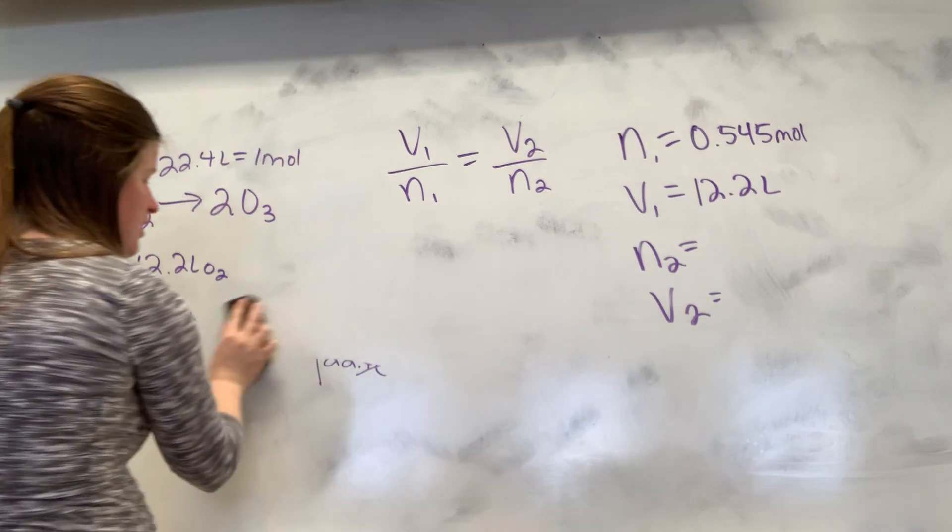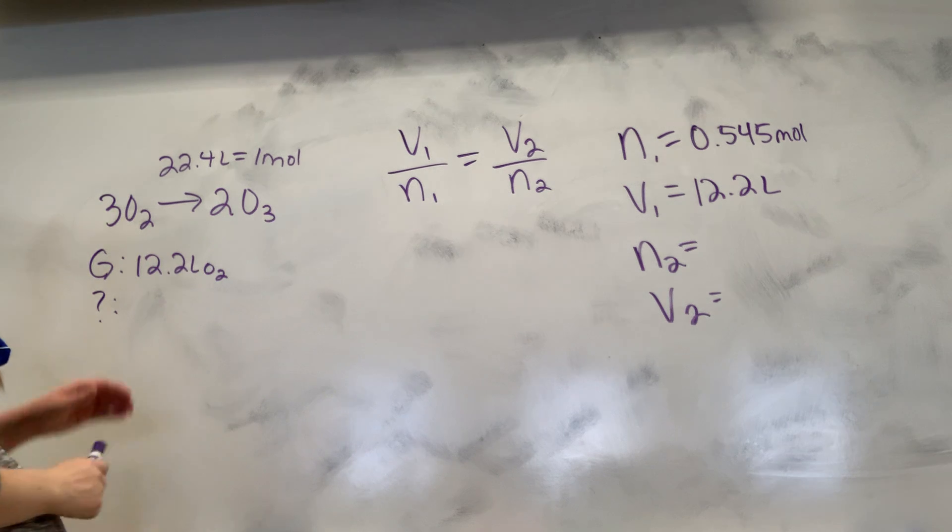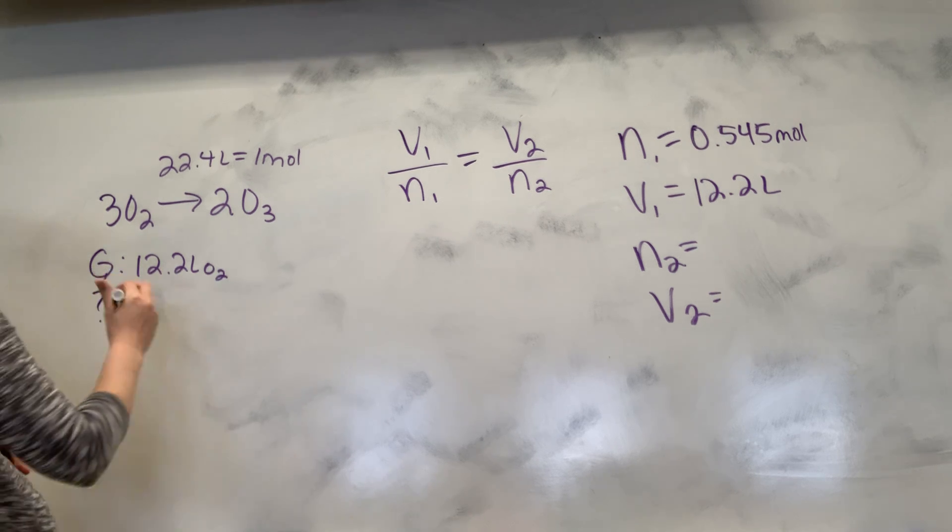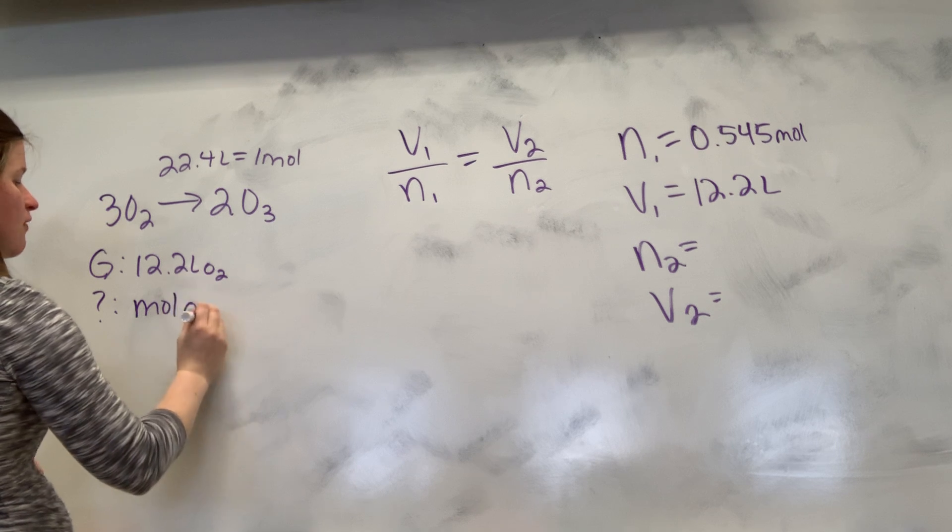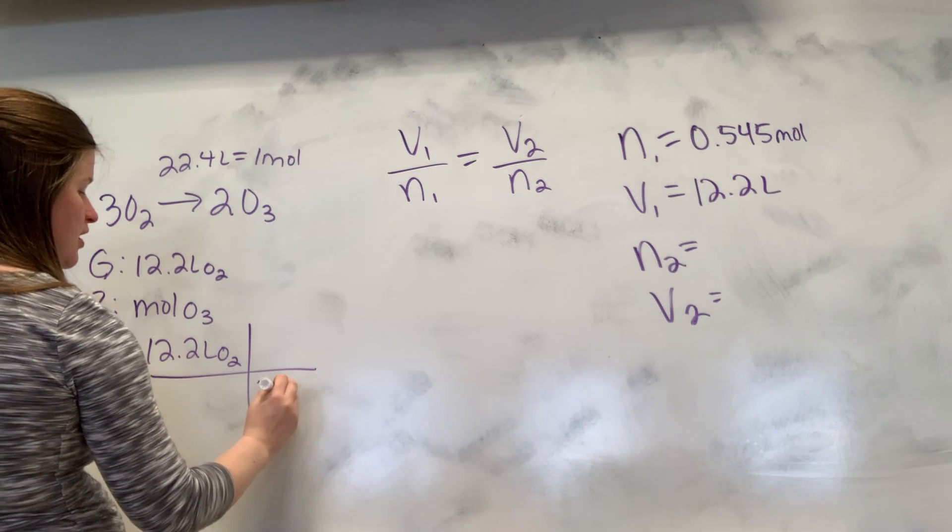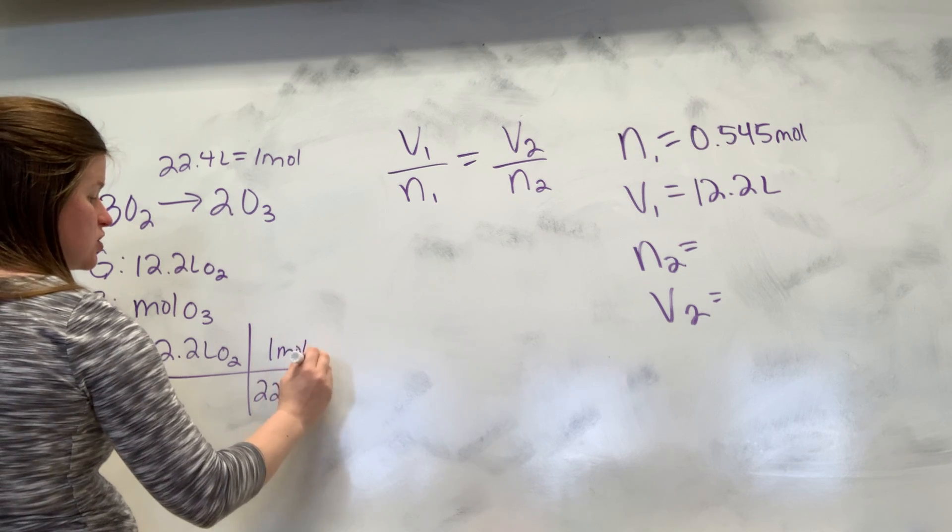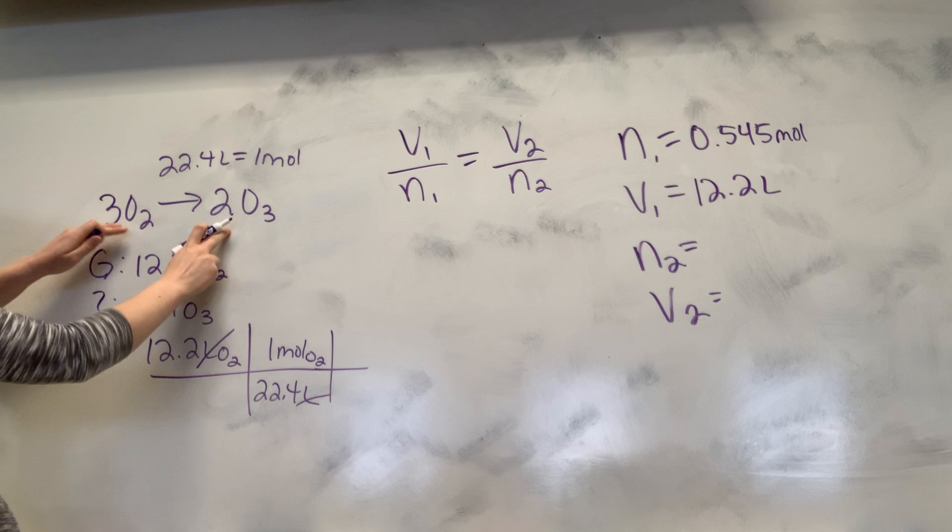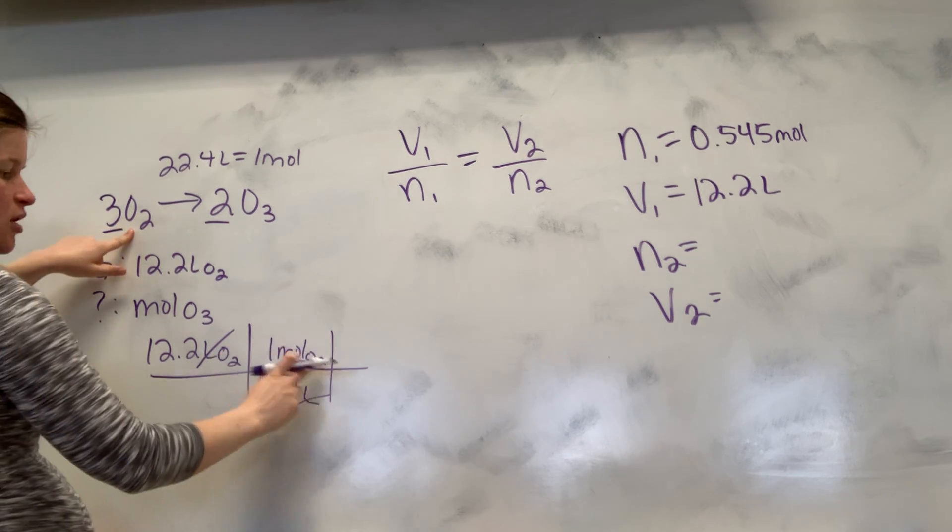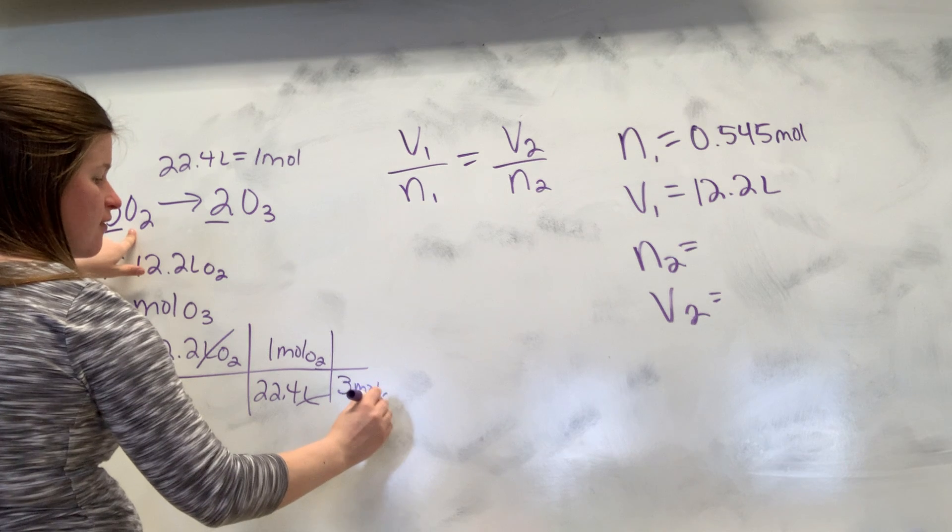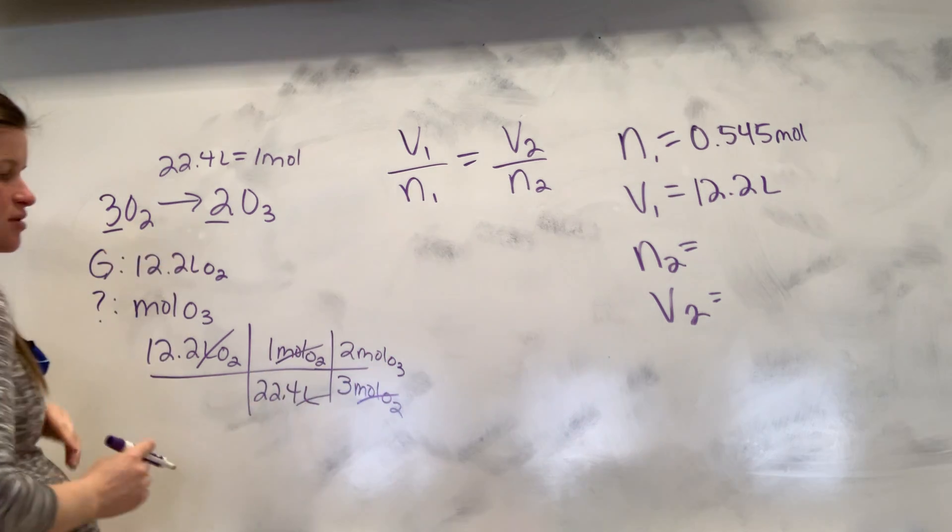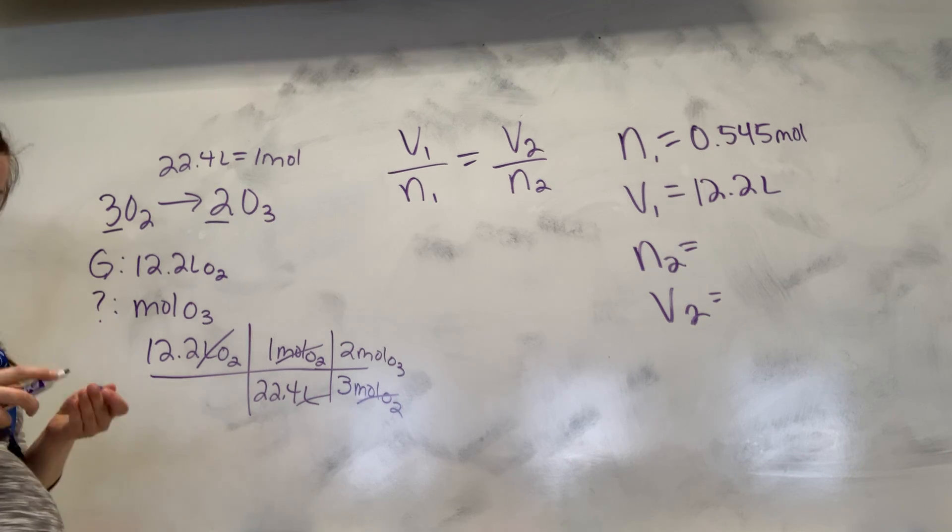Okay. Well, now then, it's asking me for liters. So if I know how many moles, I can use stoichiometry to figure out moles of this. And so I can set up the same stoichiometry problem, but this time I'm going to do moles of O3. So I still start with my given. I still want to convert to moles. So I do the 22.4 liters, and that's one mole of O2. But now I want to convert. I'm going to switch. So I need my mole-to-mole ratio. That is a 3 to 2 ratio. O2 needs to go on bottom to get units to cancel. It's going to be 3 moles of O2 to 2 moles of O3. So moles of O2 cancel. And then that gets me my next set of moles. And so that would be my N2.